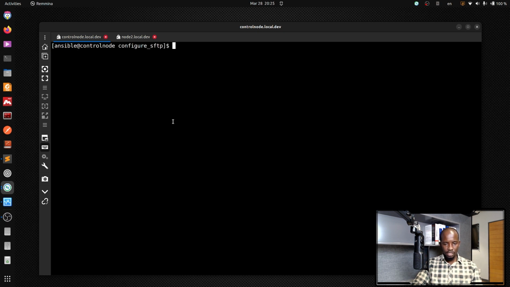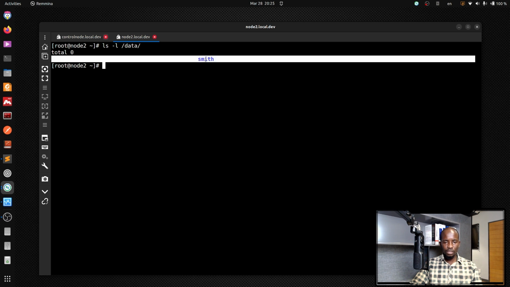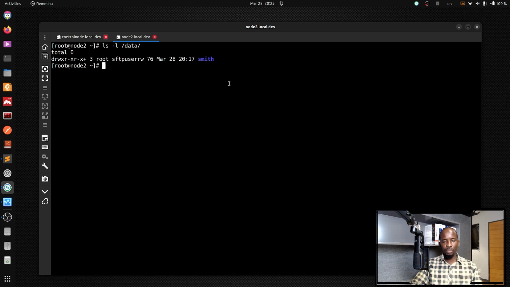So I'll exit and I'll just show you exactly on this server. If I do ls -l on data, we have this Smith directory which belongs to the root user as user and to the SFTP read-write user.